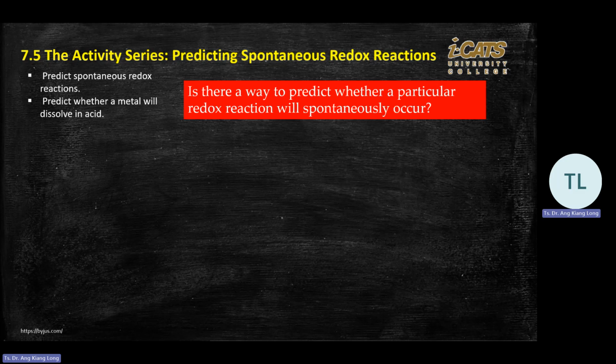So now we want to predict based on the reduction and oxidation understanding that we have, either plus oxygen or remove or give away electron, or oxidation state number increase. It's the same. It's just that now we go into predicting based on our previous equation. So in the previous section we already covered how to arrive at the balanced redox reaction. Then now you look at the left hand side and right hand side of the equation, and then you tell me what happened to the original element. Is it dissolved or not?